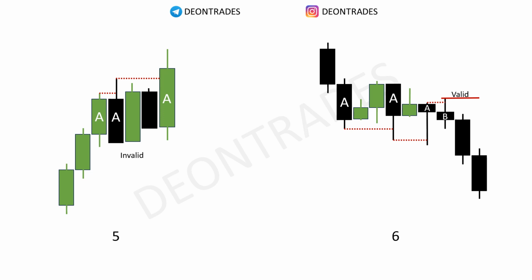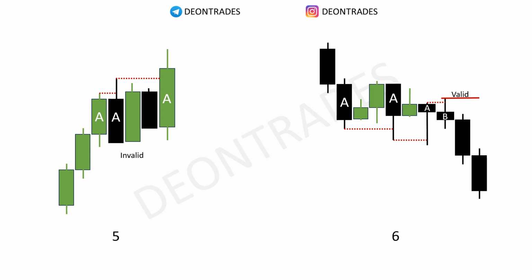So why is chart 5's pullback invalid? From a glance, you can just classify it as a valid pullback and move on, and then when price doesn't respect your entry, you have a mental breakdown, and then you know what happens. If you just take a quick look at a certain level and give it a name, either you are lazy, you're a gambler, or you just don't like making money consistently. Stop complicating your trading career, okay?